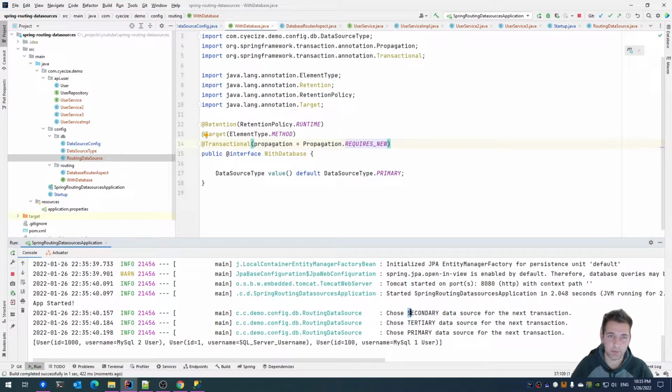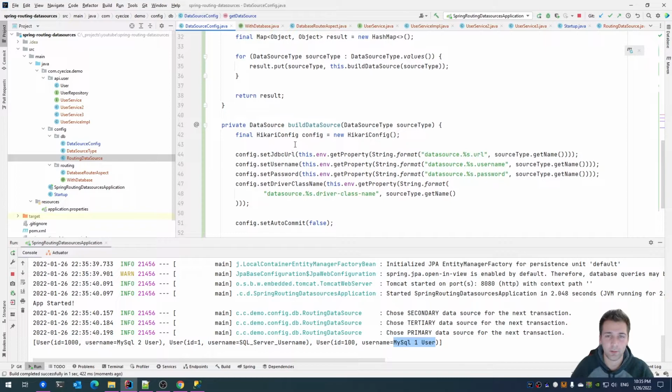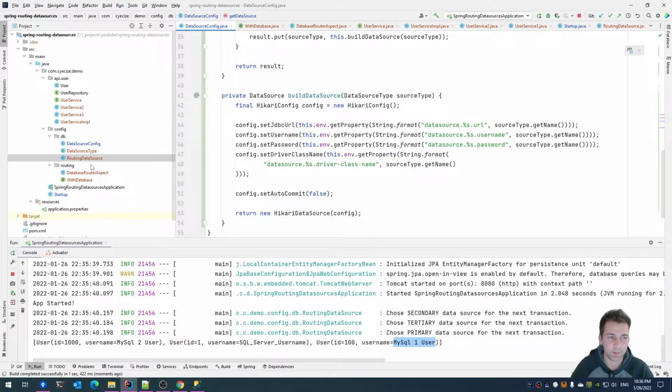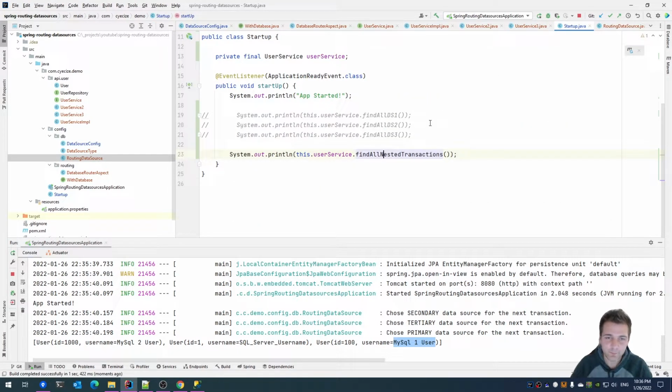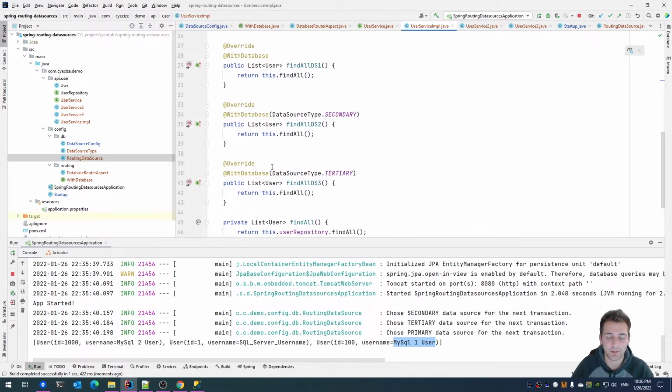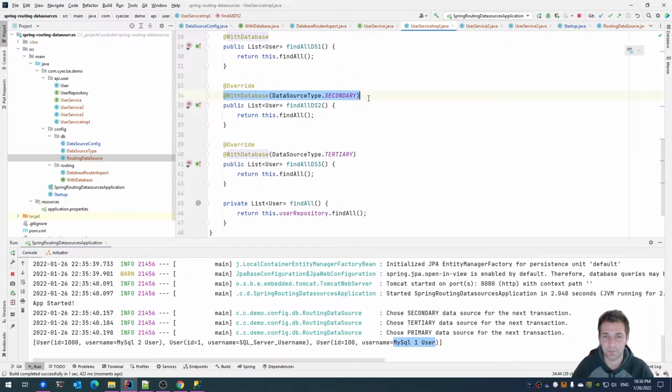It works as expected. So we chose the secondary, we chose the third, and we chose the first. So you can see the second user, the SQL user, and the first user. So with that being said, this example is completed. As you can see, it works like wonders. Basically, you just add an annotation and voila, you change the data source.